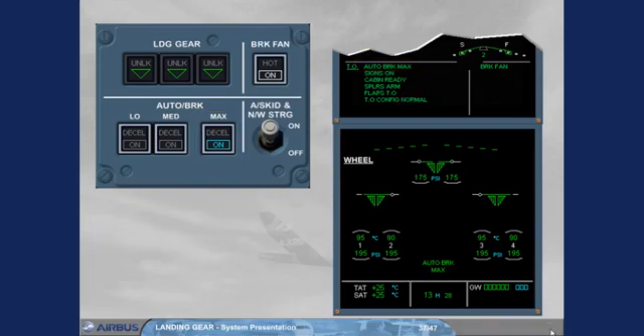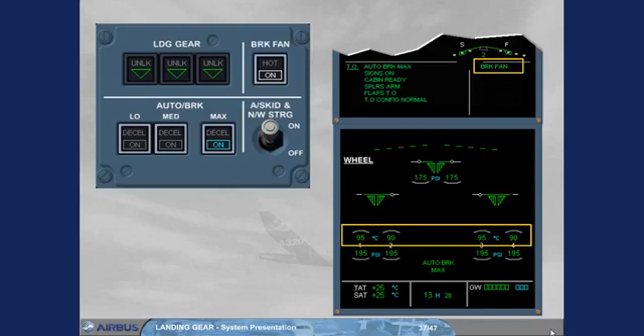Before takeoff, the brake temperature must be checked. With the brake fan running, if the hottest brake temperature is above 150 degrees Celsius, the takeoff must be delayed; otherwise the brake fan push button switch must be set to OFF. Note: when the brake fans are running, the temperature sensors are ventilated by the blown air and will not indicate the true brake temperatures — expect a significant temperature increase after stopping the brake fans. Takeoff must always be delayed if brake temperature is above 300 degrees Celsius.